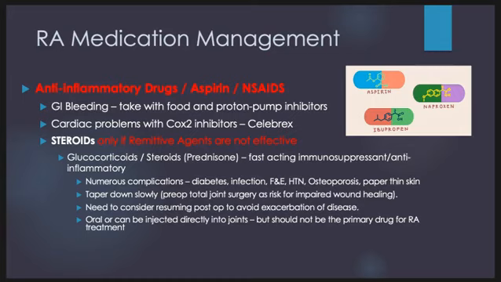Prednisone is a steroid that can also lead to other complications later on. These complications include increasing the risk for Cushing's syndrome and peptic ulcer disease, which also increases the risk for GI bleeding. These steroids can also lead to increased rates of osteoporosis. When using these medications, make sure that patients are tapered down if needed. It's never recommended to abruptly stop prednisone use because it can lead to adrenal insufficiency.